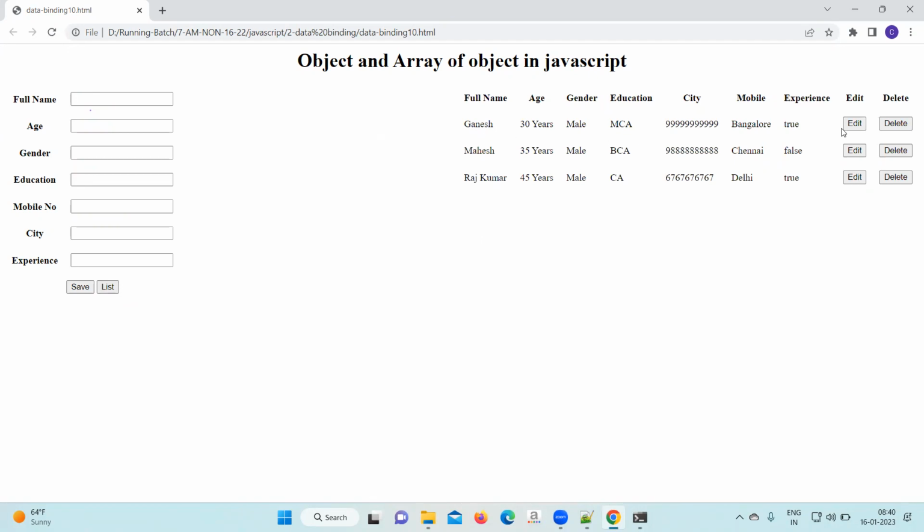Ganesh is the first user, and Mahesh is the second user. I put Mahesh, Mumbai, and change Mahesh's experience to 20 years and update it.